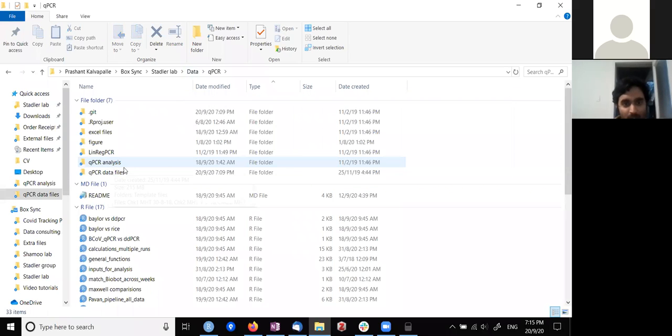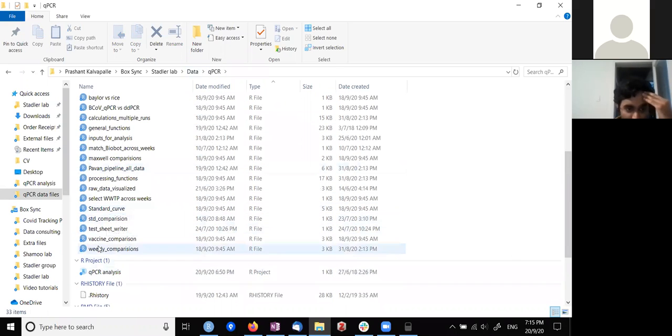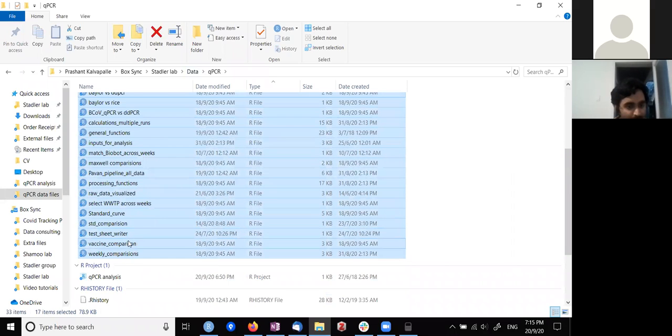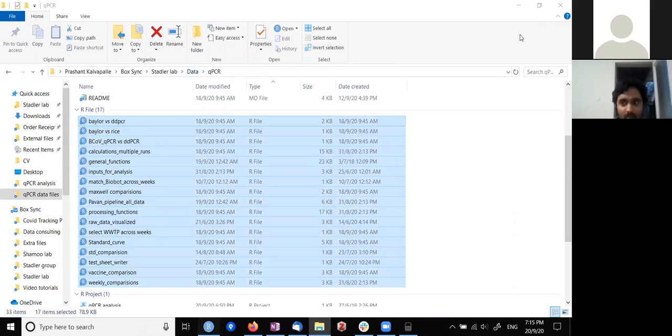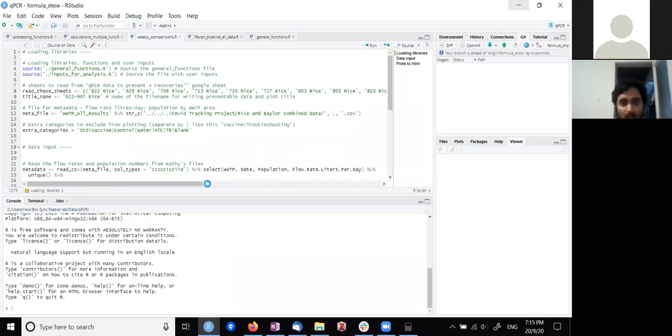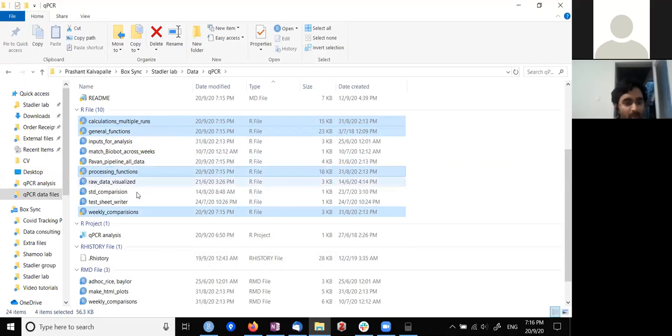So I have a folder, I'm calling it qPCR. But if you clone this GitHub files, you will get a few of these. Yeah, this is a different branch, so there's way too many scripts. Okay, this is the latest branch, and you'll see fewer scripts in this, I think. Yeah, so the main thing is 1, 2, and this and that. So these are the 4 main scripts. There's another one that's also involved.